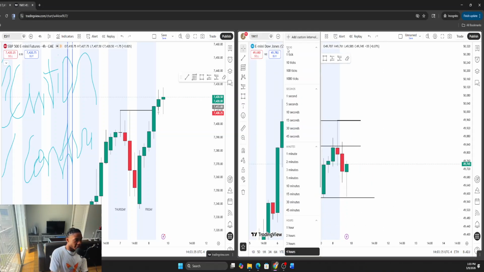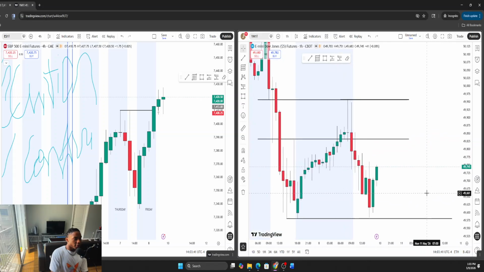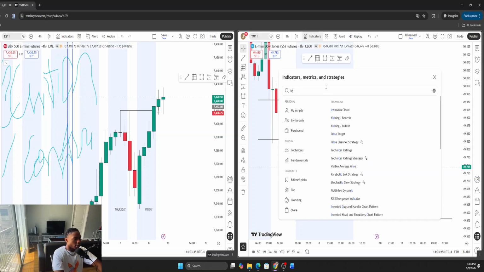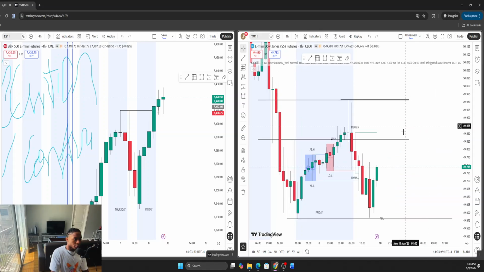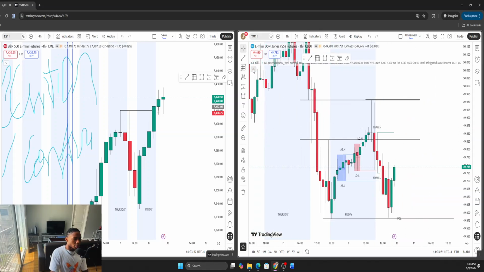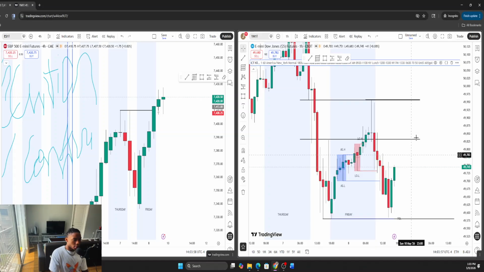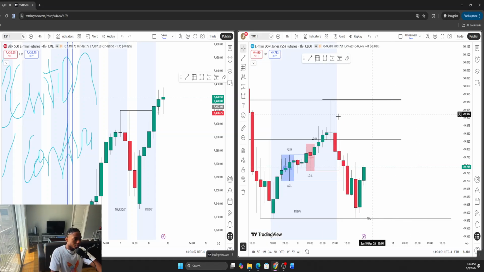But let's break it down even further, because that's what we're here to do, to trade that actual time period within our session. So breaking it down even further, I don't have the indicator on here. So let's go ahead and add that. CT kill zones and pivots, TFO. Okay, great. Let's take out this New York session because we don't want that on there. Cool. All right, so boom, this is our hourly.